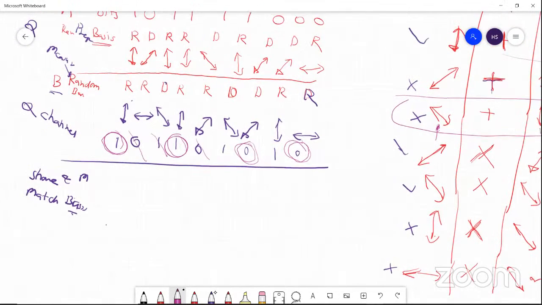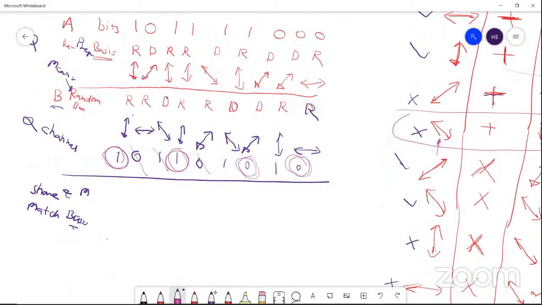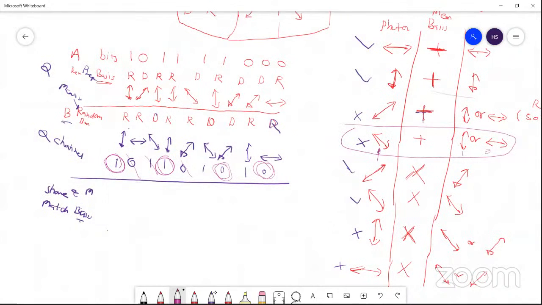So now, if an adversary is present, we will see how the adversary comes into the picture. But okay, this is the raw key they have derived. This key is not the final key. These circled bits are the raw key. What they do is they also check for the presence of Eve. If Eve is not present, they will have exactly the same keys. But if Eve is present, then Eve will introduce error. How Eve introduces error, you will see.